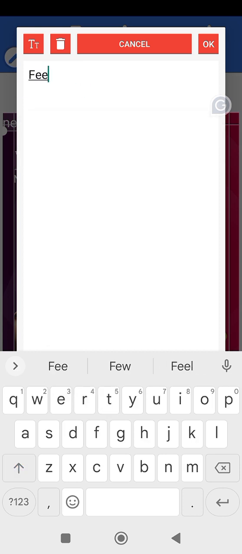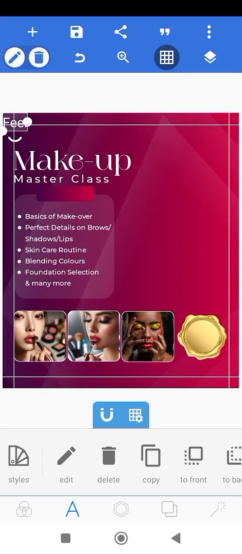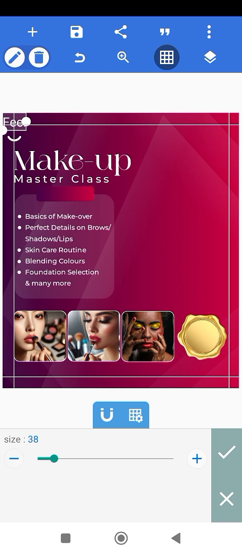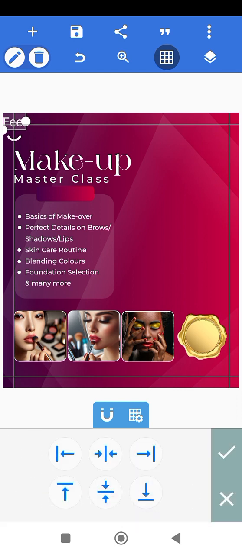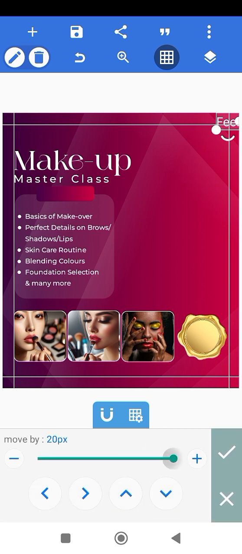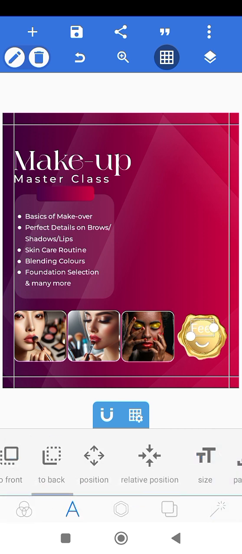All right, so I'm just going to put in fee, and I'm just going to drop this size this way. Okay, so I'm just going to bring it here. I'm just going to bring the size this way. Okay, now another thing you should be conscious of is colors. Now if you noticed, my gradient is having mostly wine color. I think this is a wine color now.